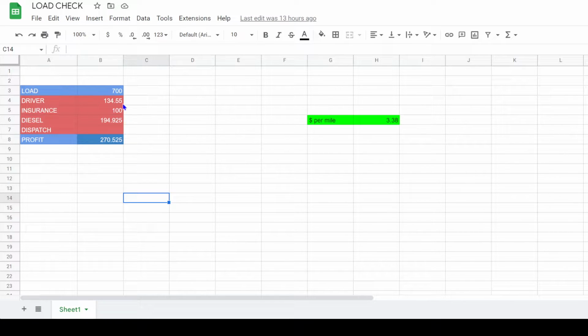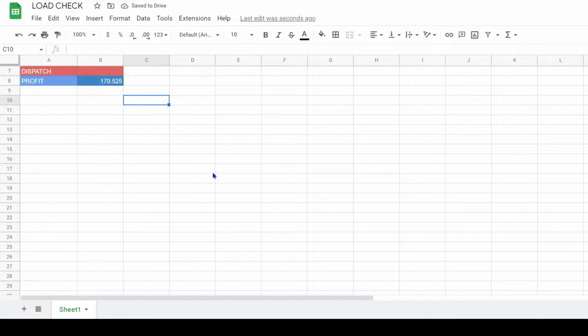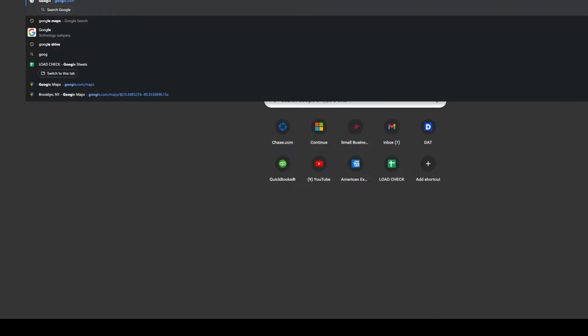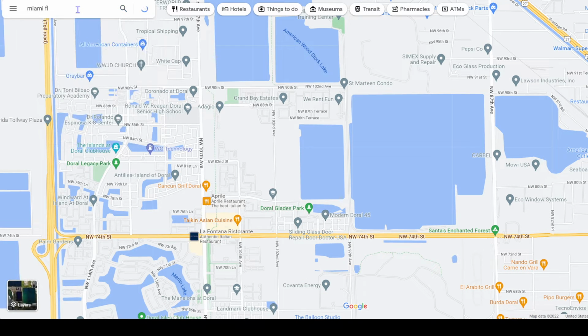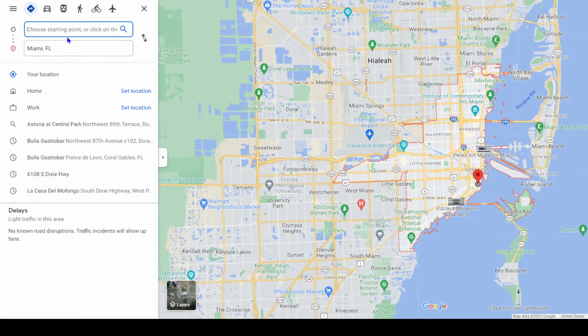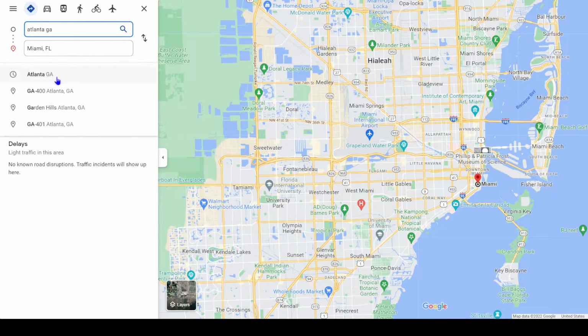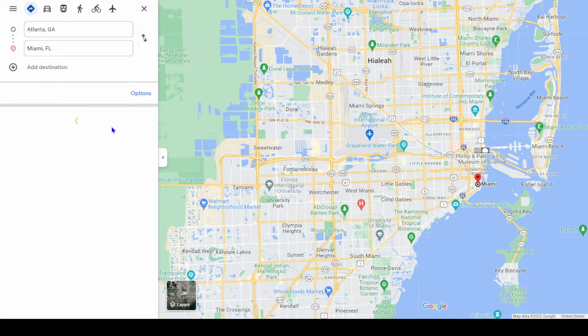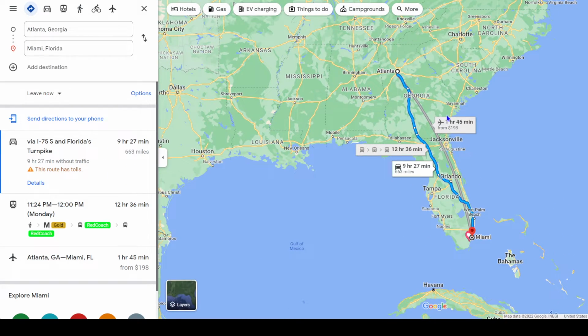Let's test it out. Let's just say that you get a load going. I'm gonna put a load that I saw the other day, and I laughed. I ended up taking the truck all the way empty to Georgia, but I want to show you why I do this. So the load was paying $600, and you had to go from Miami to Georgia. Let's do the math here together. Very simple. Miami, Florida, and let's just say Atlanta, Georgia. Alright, so we have 663 miles.